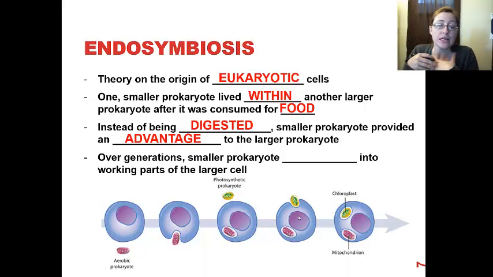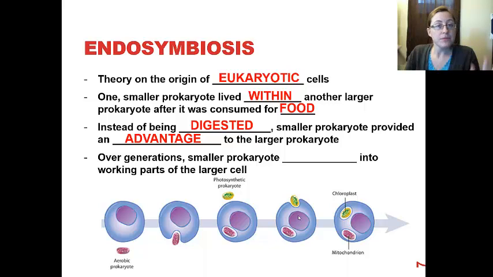More than likely, that small prokaryote was making proteins that benefited the larger prokaryote, was making excess energy and things like that. So it's sort of like having a little extra piece of the machinery. You know, a good example would be like a V6 engine versus having a V4 engine. Okay, so that little bit of extra energy was really helpful.